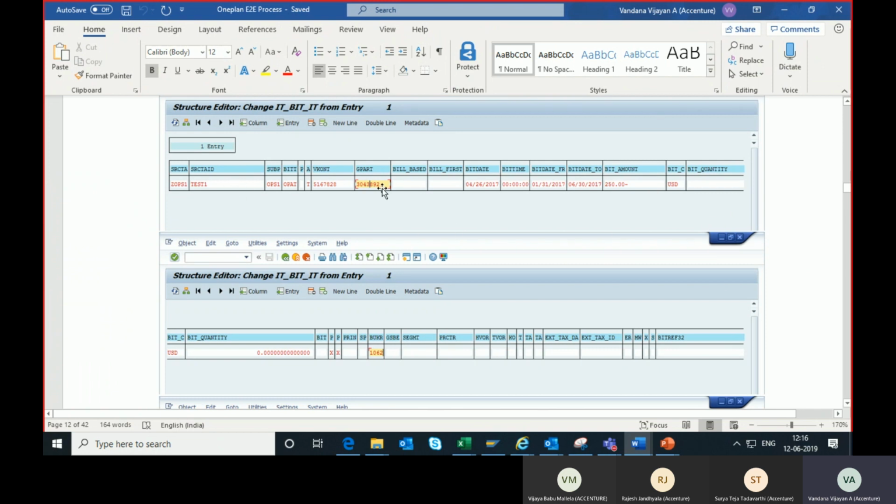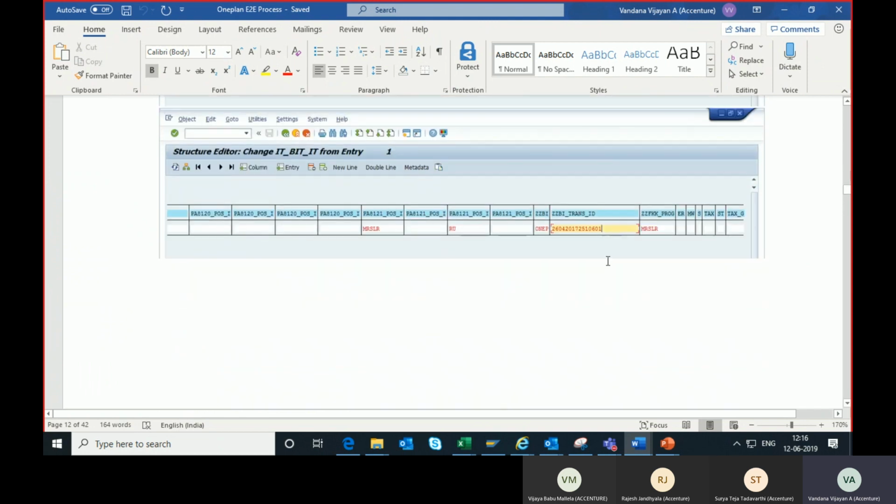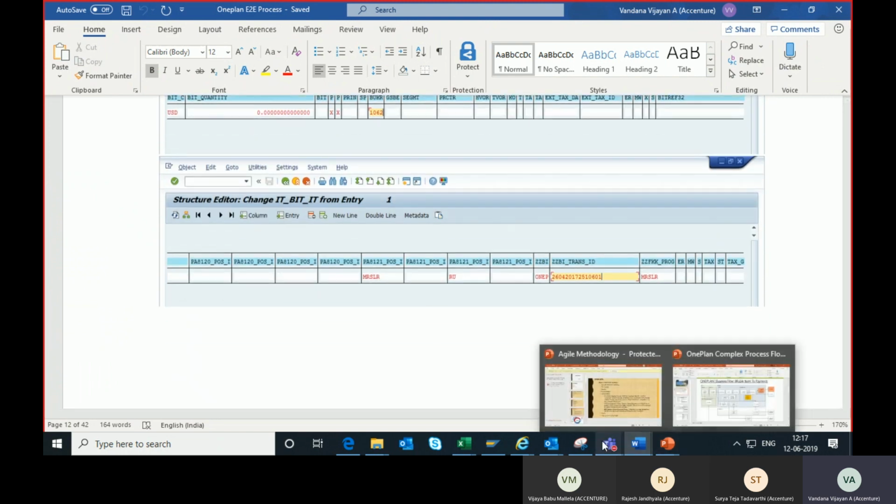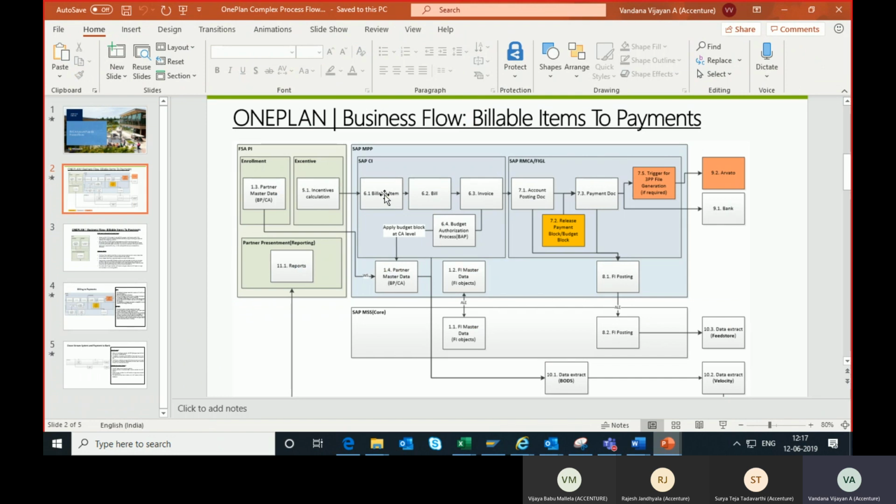Okay, so we normally will give the amount details, like for which contract account and business partner we are creating, company code, those details, and for which program we are creating, like if it is for MRSL or if it is for hoster, and for which is the partner country. So those details we'll mention in a bit. Okay, so once bits come to SAP, till bits creation, it's not happening in our RMC systems. Once bits come to SAP, then in MPP systems we'll have batch jobs for doing the billing process. We'll create a billing document based on your billable items coming from your UST or chip team, and you will do the billing. Then the billing documents will get invoiced.